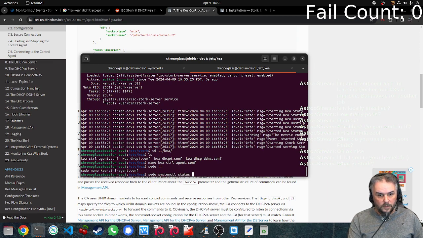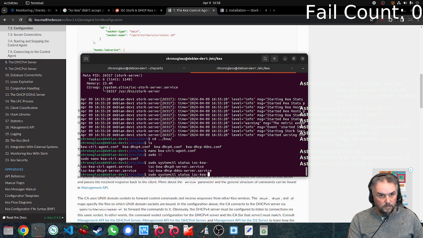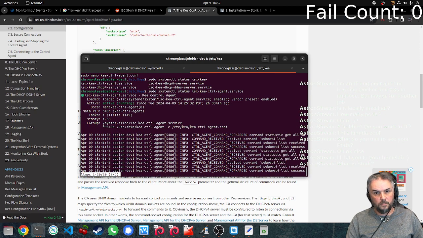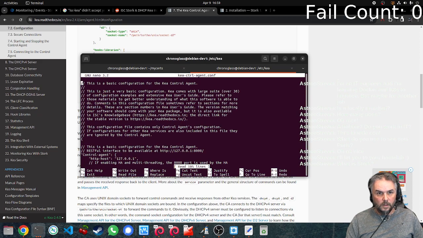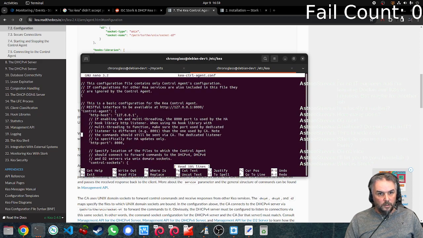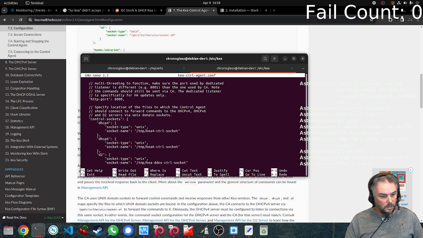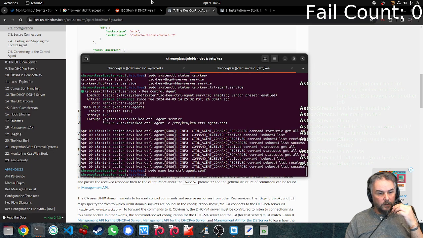Let's see if it's even running. Okay, it is running, so that's not the issue. And it's running where it's supposed to be, on 8,000. So that ain't it.